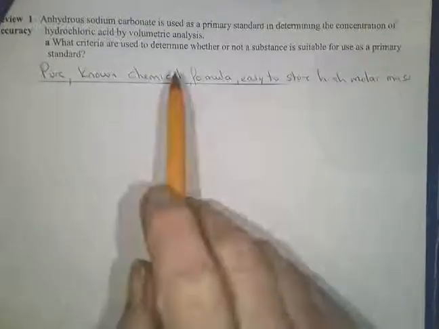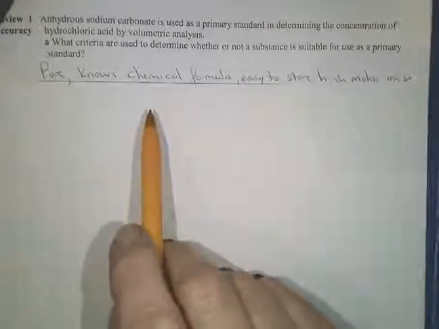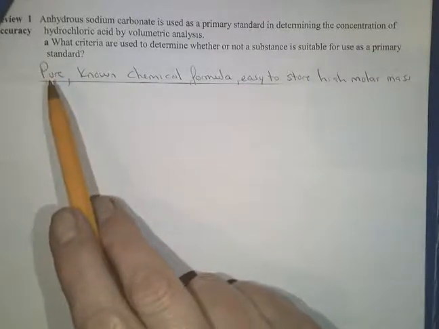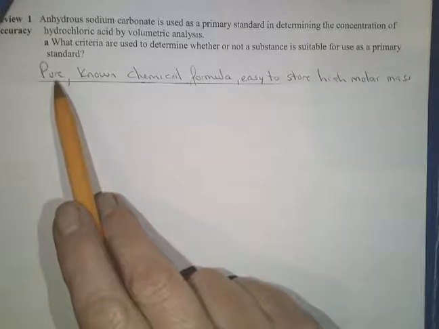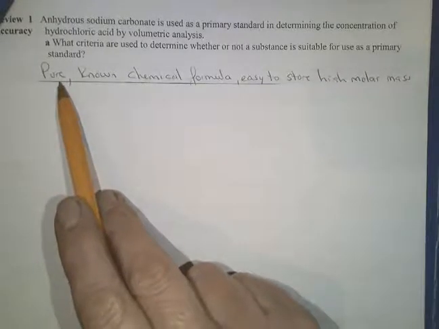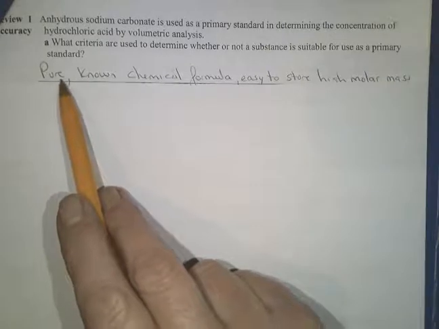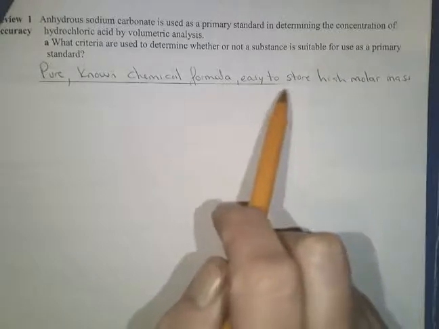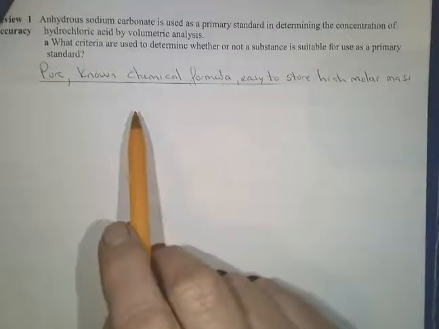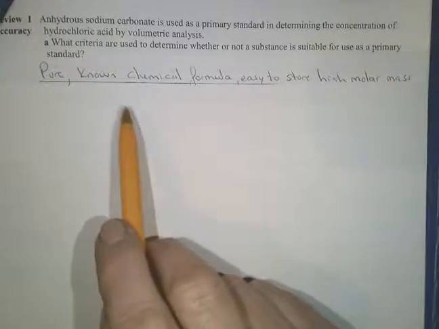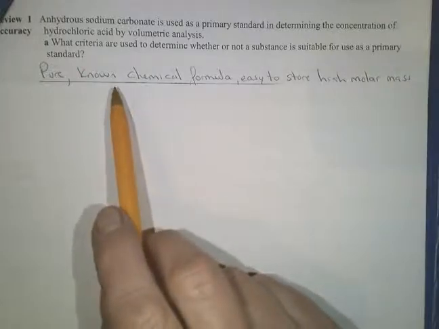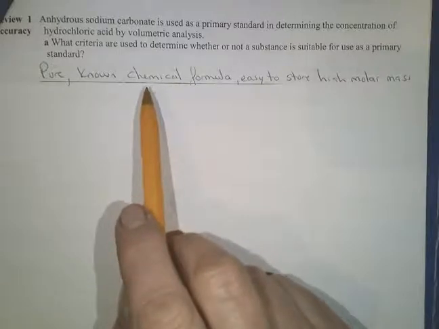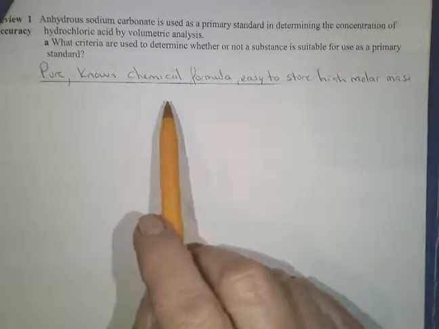Okay, anhydrous sodium carbonate. Anhydrous meaning without water, is used as a primary standard. What criteria are used to determine if a substance can be used as a primary standard? It has to be pure, whatever the molar mass you're working out, it has to be all of that, nothing else. So it can't decompose, as in some things deteriorate over time. It's easy to store, so they don't have to have something else to react with. Sometimes they just break apart into different molecules. So it has to be stable with a known chemical formula. So it can't react with anything else and it can't break up itself.